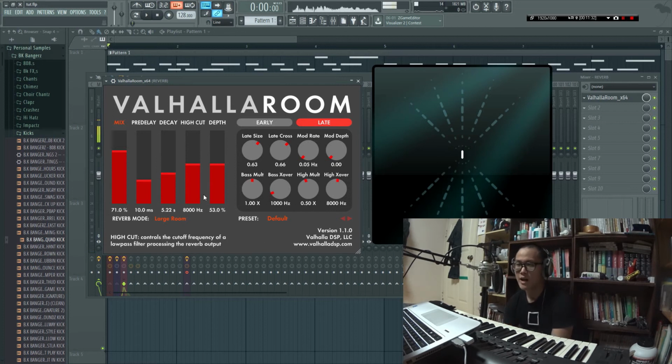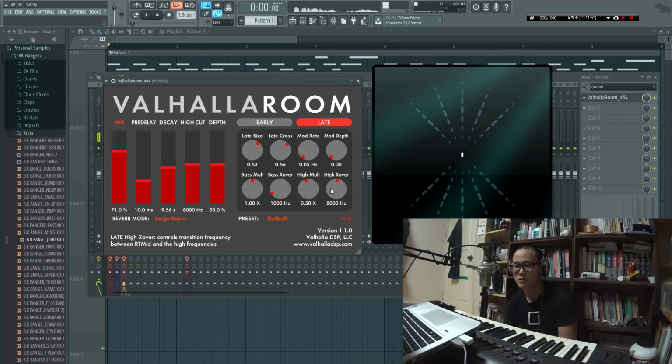And this actually works with this decay right over here, okay? And this is how it works. So if you go over right here to the crossover section, it says on the bottom, it controls the transition frequency between RT bass and RT mid.